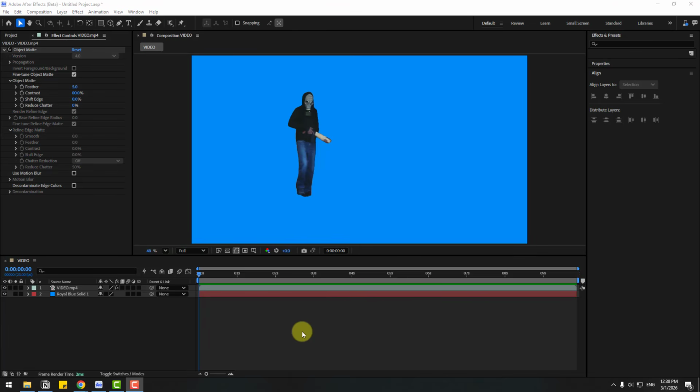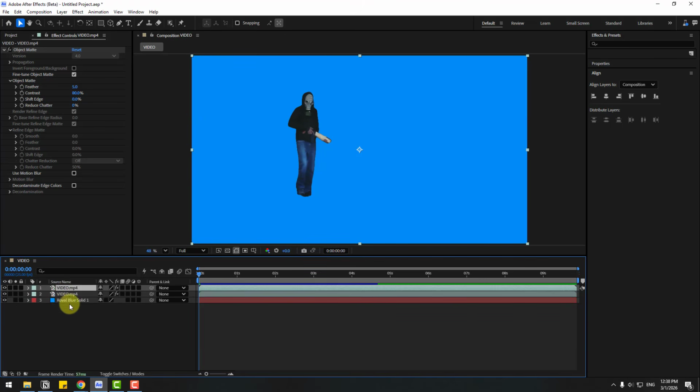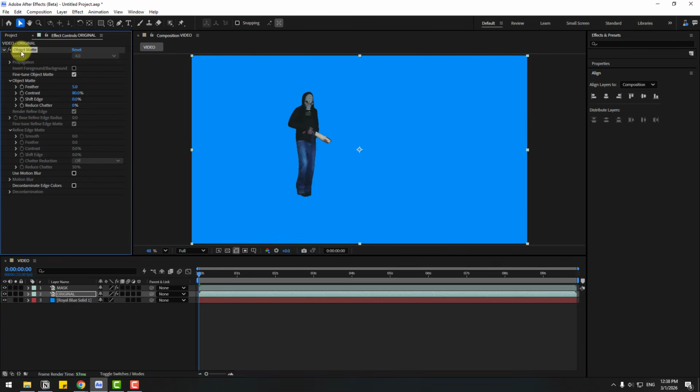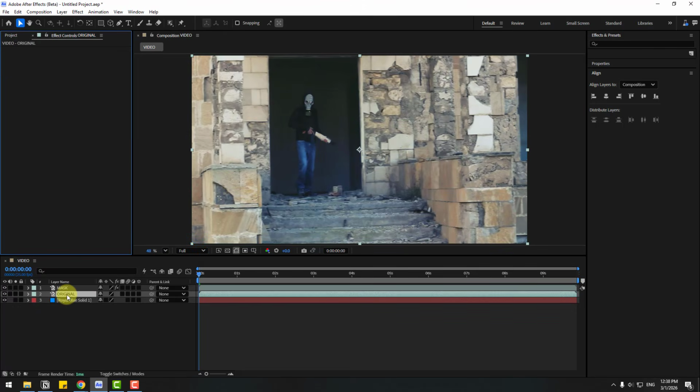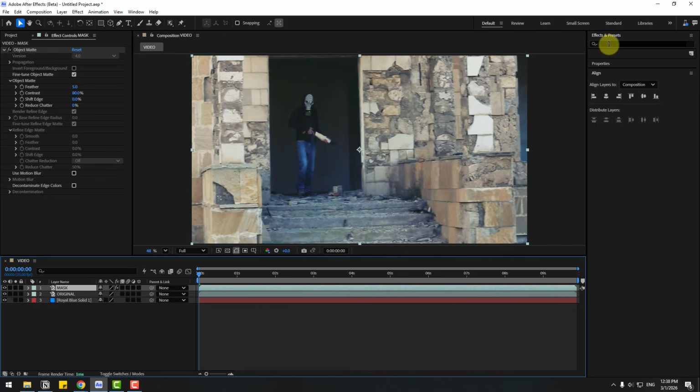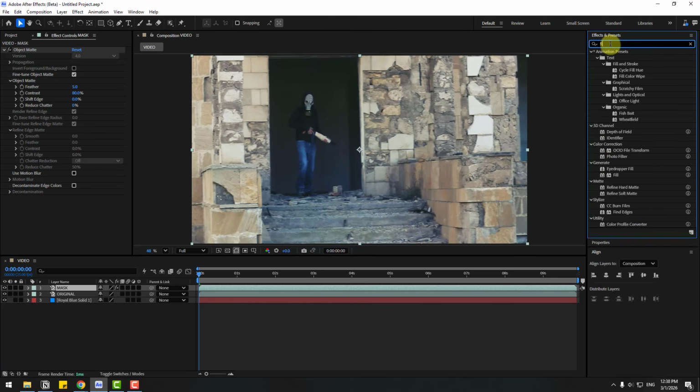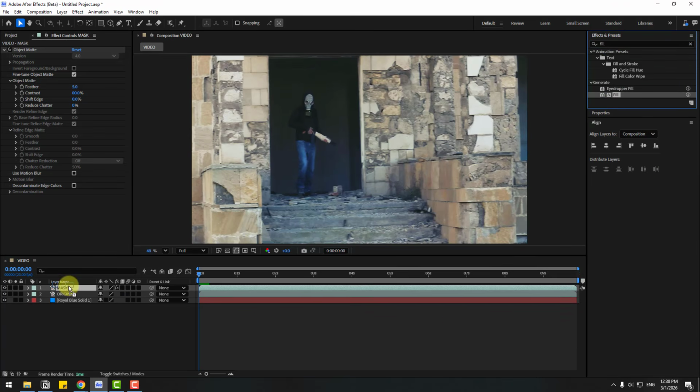So if you like video editing videos, we can create MrBeast video styles. Choose the video, Ctrl D, and this is the mask. Let's change the name to mask, and this video original. And choose the original video. Let's delete Object Matte and choose mask. Go to Effects and Presets, search Fill, and choose Fill to use for the mask.